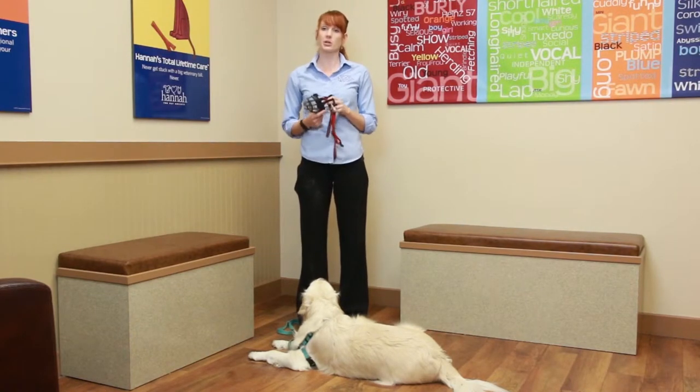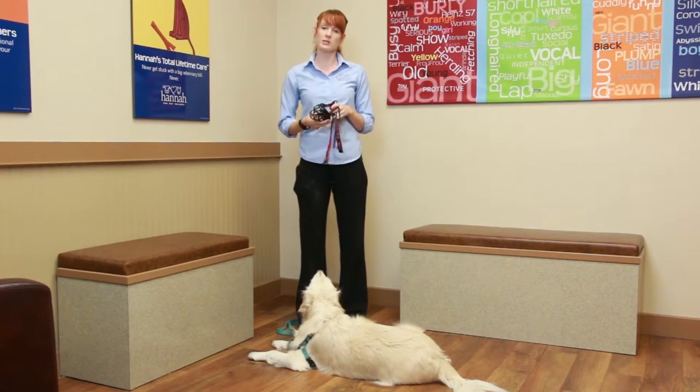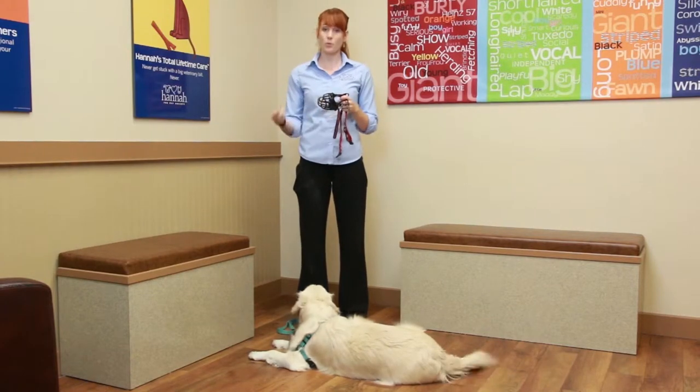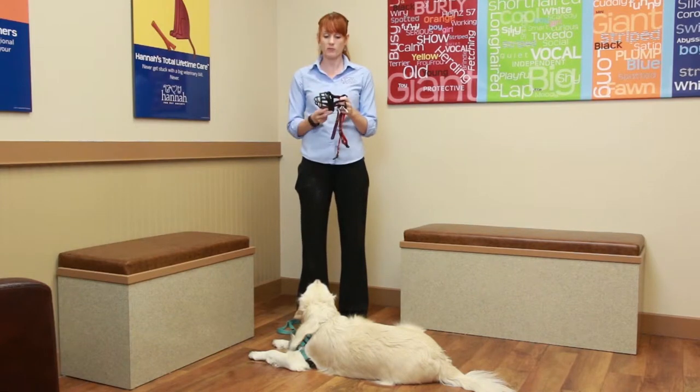For a few days, you're going to use the muzzle as a treat delivery device. So you can put a smear of peanut butter inside or cheese spread and let the pet lick it. You're going to praise that as they're doing it. Once they're readily putting their nose into the muzzle, then we're going to move on to step two.